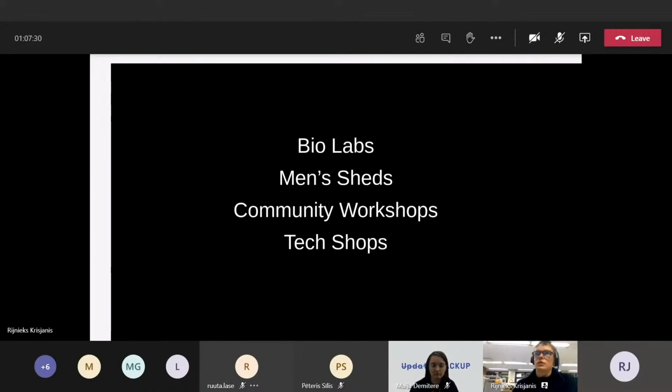And then there are tech shops, which is kind of an extreme version of a makerspace. With digital fabrication tools, you cannot do everything. Usually in a Fab Lab or a makerspace, you cannot do injection molding. You cannot do welding or CNC welding, or metal milling. You cannot cut through 10 centimeters of steel. You cannot do metal casting for sure. So these tech shops are a bit more expensive makerspaces, more like an extended version of a makerspace where you can access these heavier industry tools.